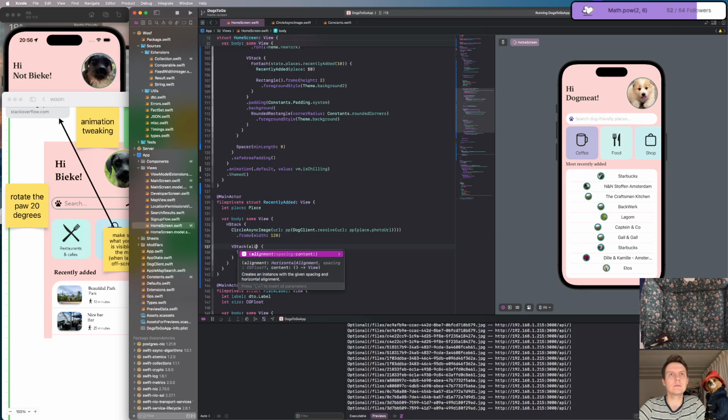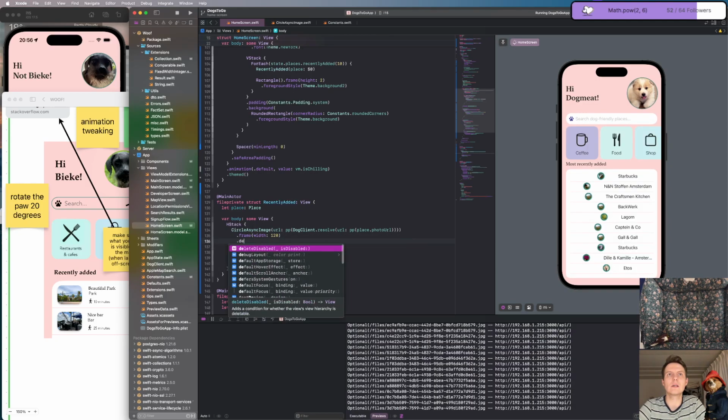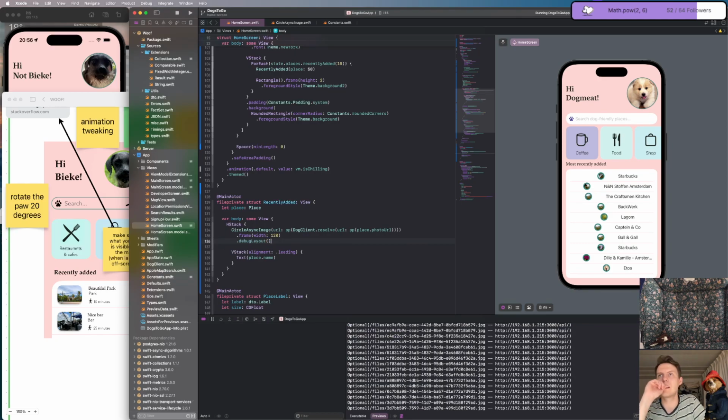Okay, and this should be aligned to the leading edge. How large is this? Okay, so 120 seems fine.